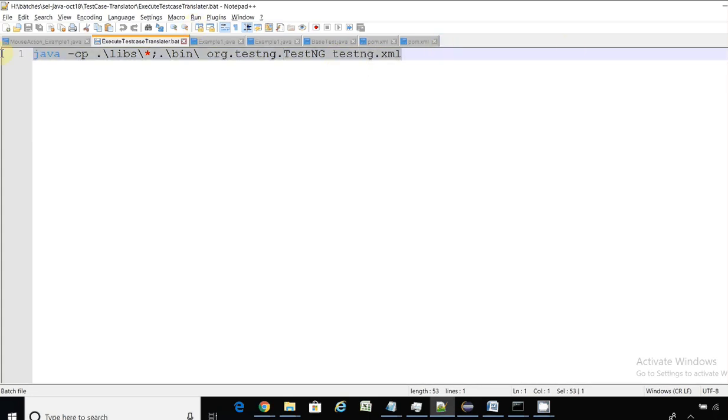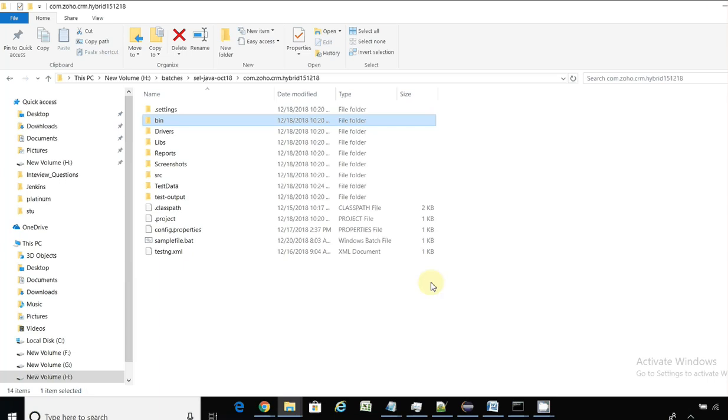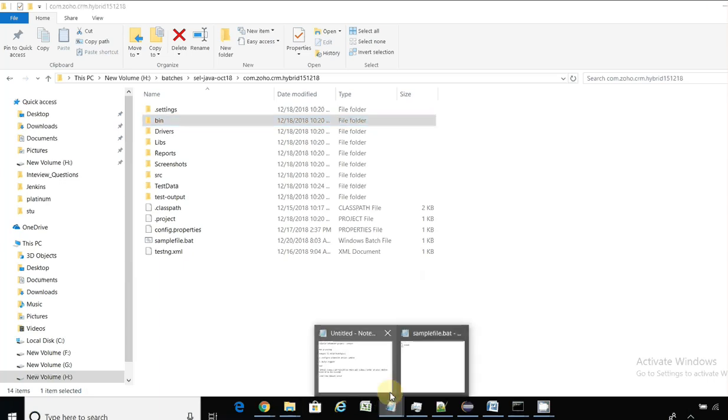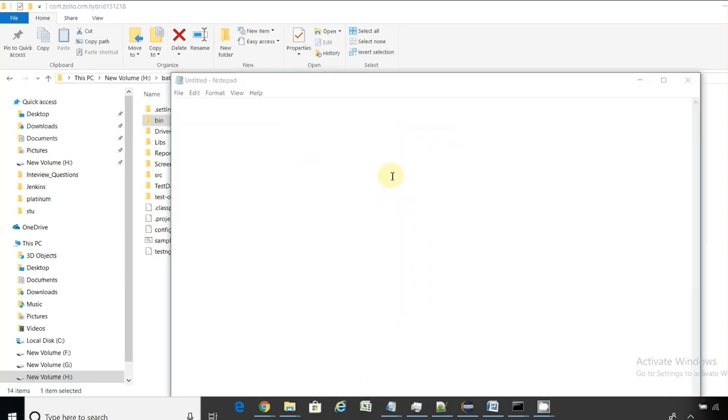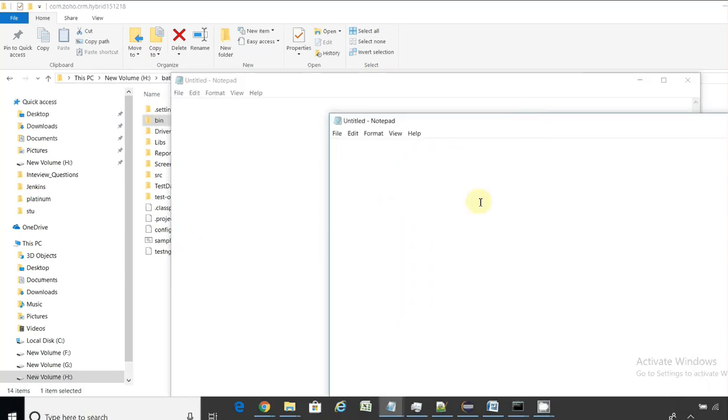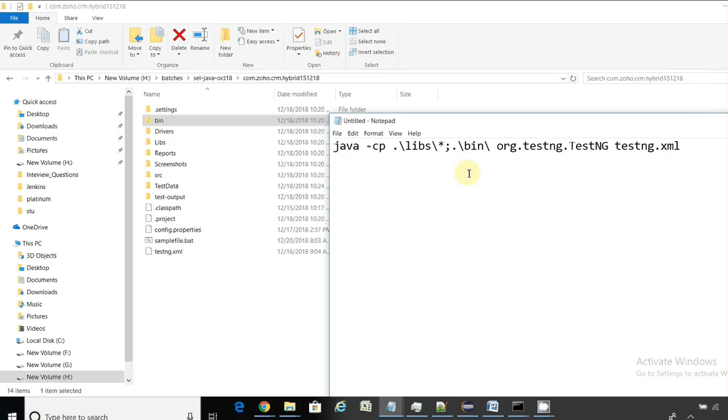I'm going to copy this, and let's create another bat file for our project. I'm going to paste this particular line. In our case we have given the libs folder name with a capital L, so I'm going to write Libs, and the rest will remain as it is.